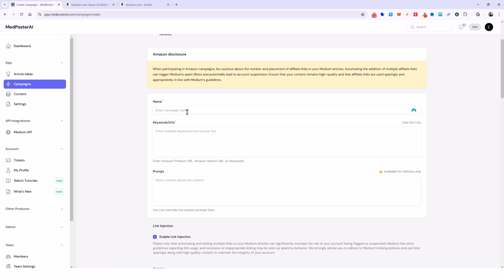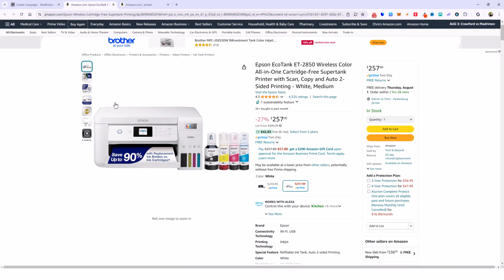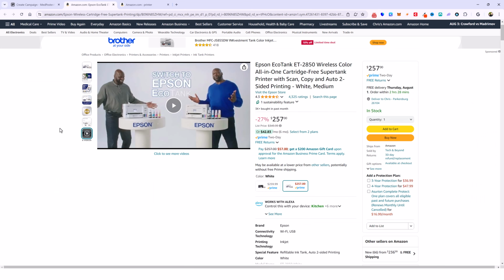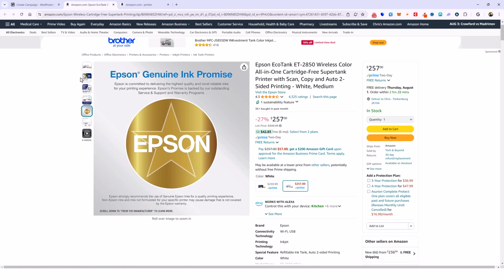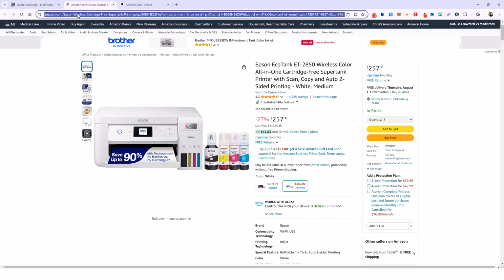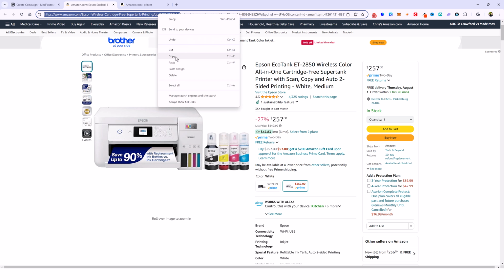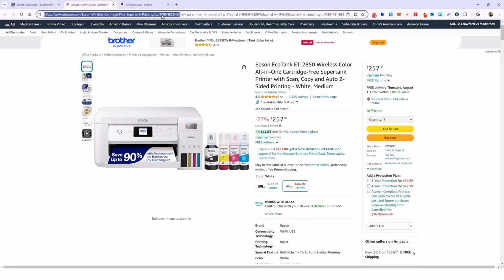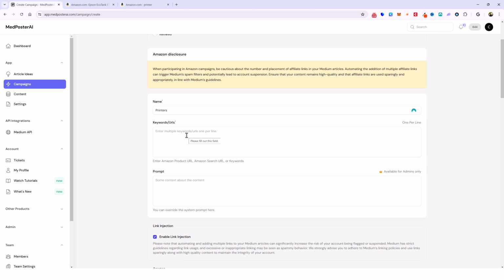So first of all, we're going to give it a name. Let's say I want to do something like computer printers. We'll just title it printers. And then if we jump over here to Amazon, you can see that I'm on a page here for a printer. And what I can do is I can copy this full URL up here. But what I like to do, because I don't like all the extra text they put on it, is come up here and just copy the part that's after the actual product ID, which always is DP/ and then the ID. So I'll just copy this part, and then we'll come back over here and paste it in the keyword URL box. And so this will give me one product review.